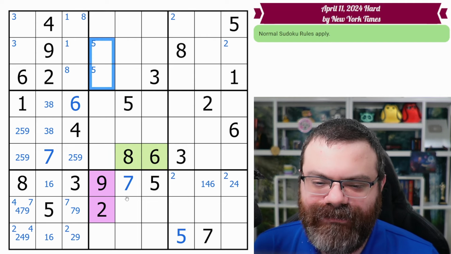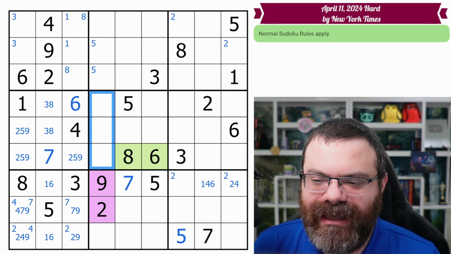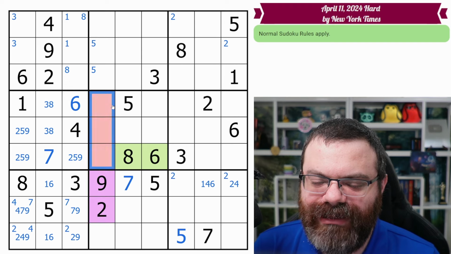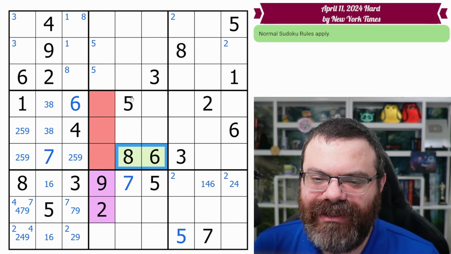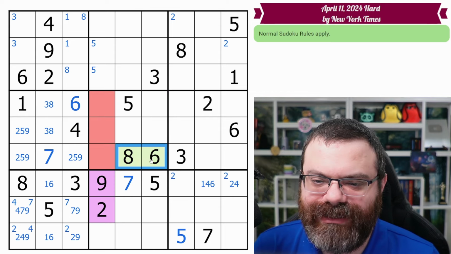5's already in the box. So the 2 and the 9 are what we care about. And notice the 2 and the 9 are not going to be available in these red cells, because the 2, 9 look in. And then these green cells are also not 2, 9. And so 2 and 9 end up in here somewhere. That's always going to happen when you have a crossing like this.